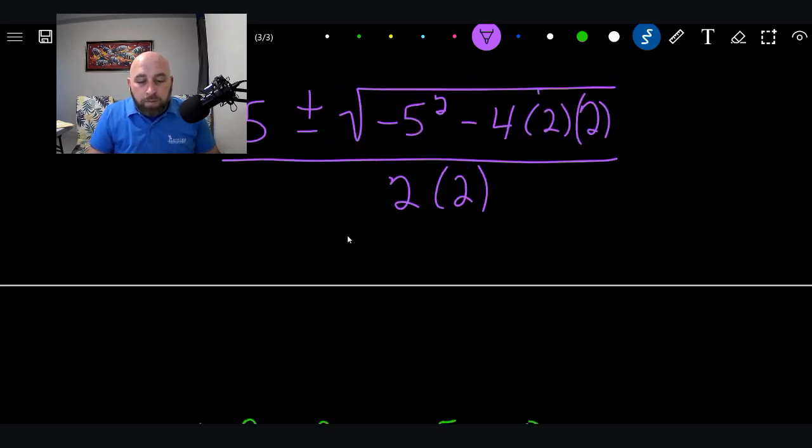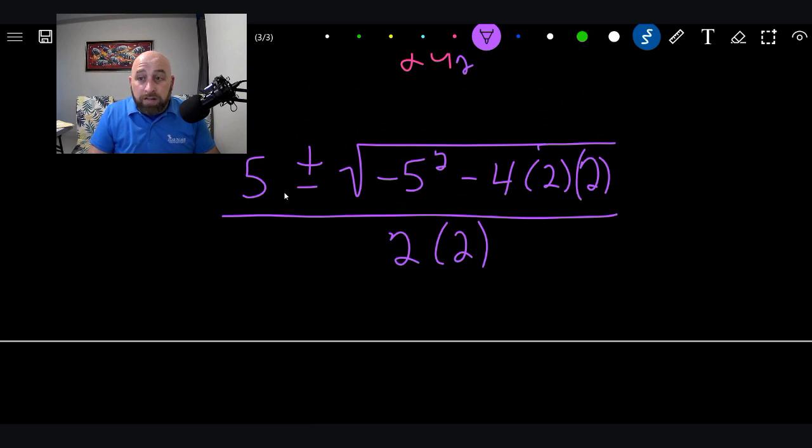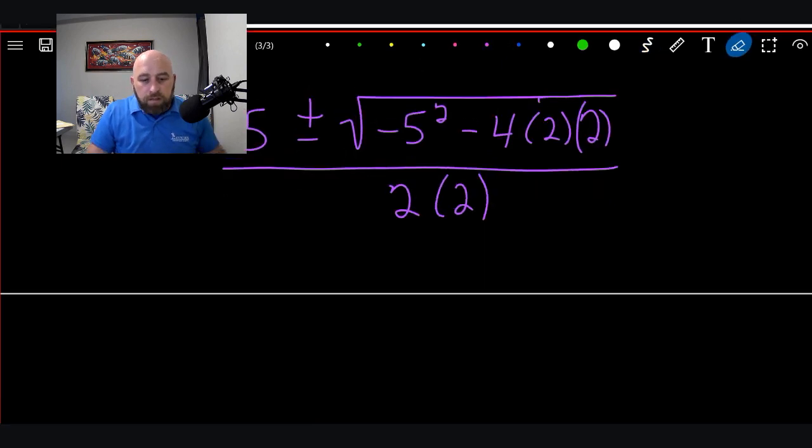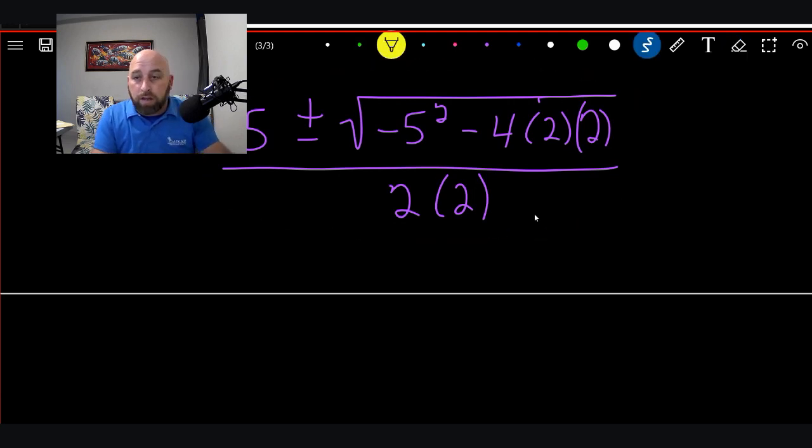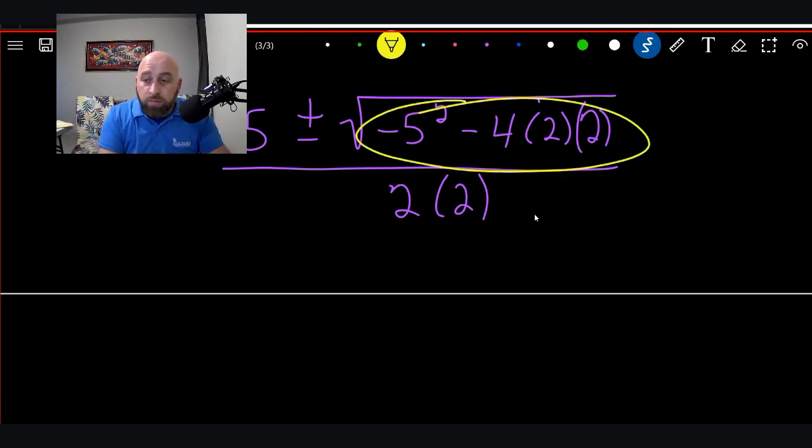Now what we really want to do is just work on solving that. So let's go ahead and work on it. Some of your calculators, it depends what calculator you're using, but I want you to solve this piece by piece. I don't want you to try to plug that whole thing into a calculator. I want you to solve it little by little. So where we always start is underneath the radical sign. It's almost like a parenthesis, so we're going to start inside there.